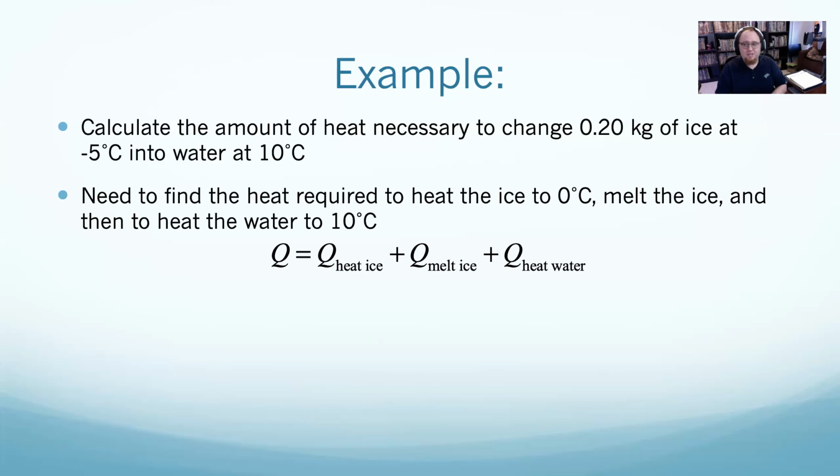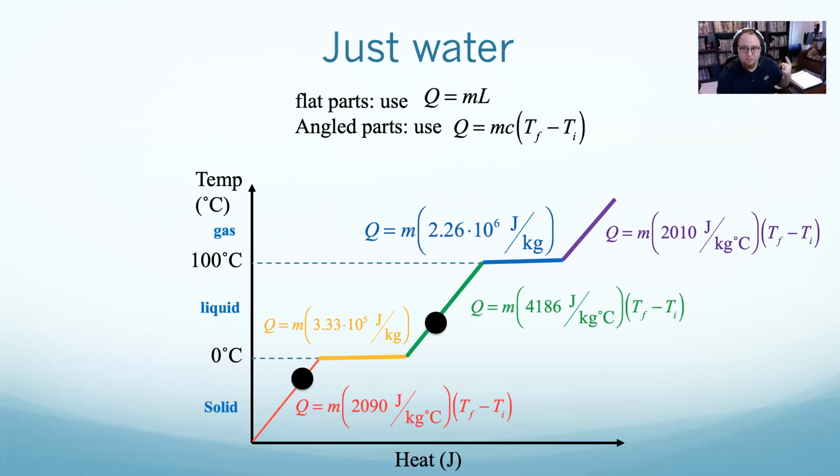and I can turn that to water at 10 degrees. How I recommend doing these problems is with that color-coded chart I had, this one. I like to put dots right on it and say I'm going from here to here. You see, I'm going from sub-0 to 10. That means I'm going from about this black dot to my other black dot. And all of the areas between my dots, those are the equations I need. If I'm going from -5 degrees Celsius to 10 degrees Celsius, that means I'm going to have to use the red equation, the orange equation, and the green equation because I need to go step by step.